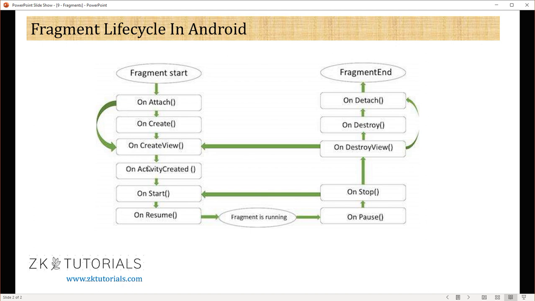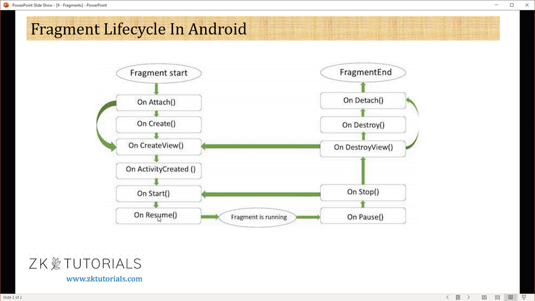Then onActivityCreated is executed, then onStart and onResume. Once you execute onStart and onResume, it means your fragment is running now. Running means it allows you to give inputs on the different widgets. Interaction is available with the user after the running state.